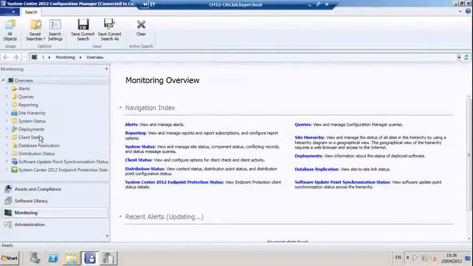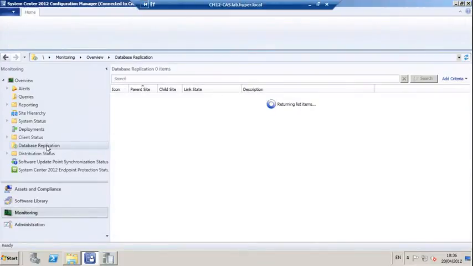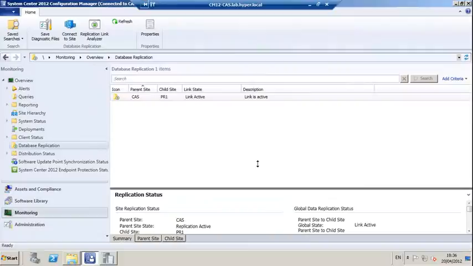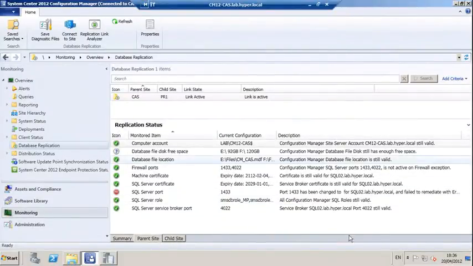If I go into monitoring, you'll see on this side it says active. And if I go into parent site, you look at the configuration there. Okay? So I've got some issues replicating back up, but replicating down is fine. But you'll see that we're actually monitoring a whole lot of configurations. We're checking the machine cert, we're checking the SQL Server certs, we're doing all this stuff in the background and monitoring it, and we're actually surfacing it in the console rather than in a helpful status message as we're all used to. So it's actually in the console.